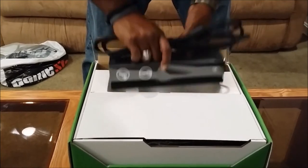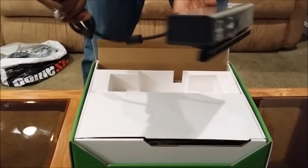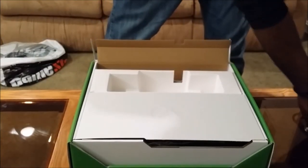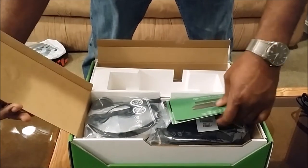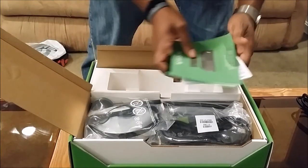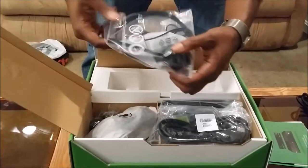Alright, here's the camera in all its glory. Set this aside. Let's go right here. Here's all your spam for the Xbox One. User's guide and everything. Quite sure y'all are gonna figure that out. Here comes a nice headset that they come with.